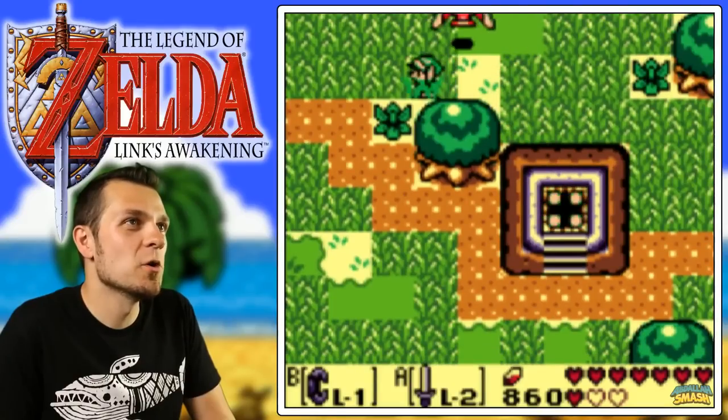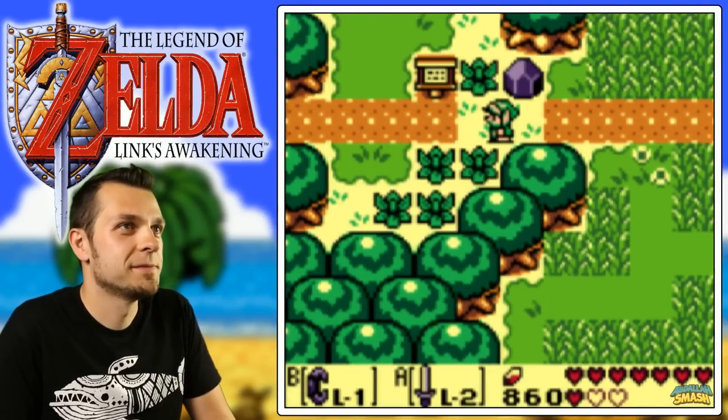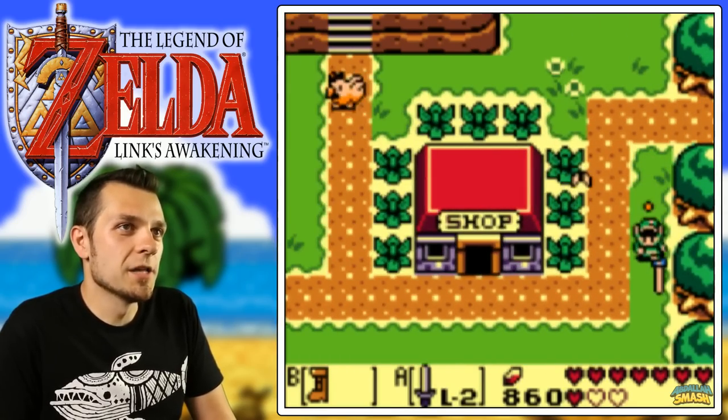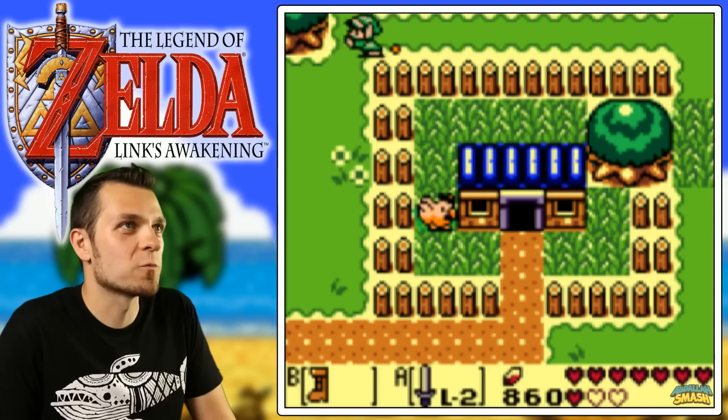That's the cool person way of saying, like, warping all the way back to Mambo's Mambo. Alright, let's go. Tarin Bo Shores. I need to go. We got 860 rupees, man. We are rich.